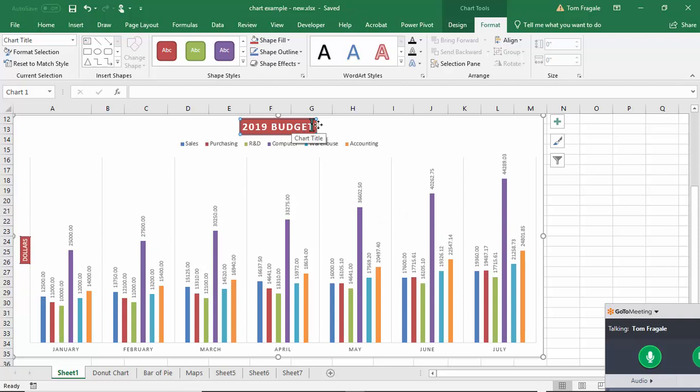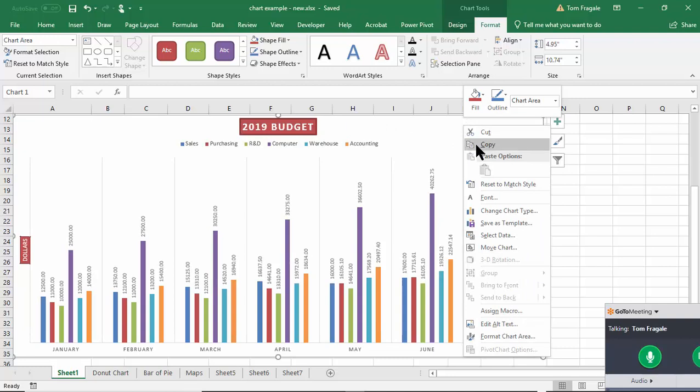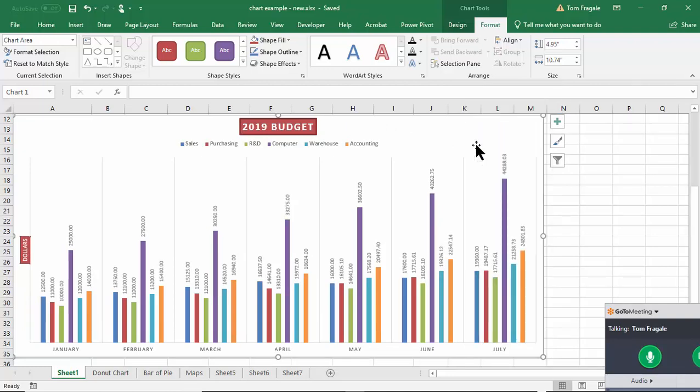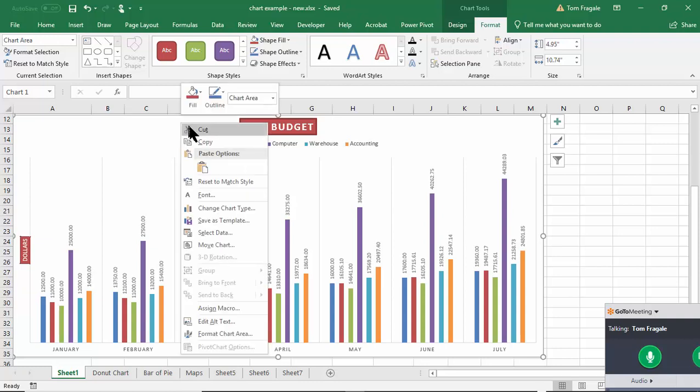Now, you want to move your mouse onto your chart so that your mouse is on the chart area, like that. Usually on the background, it'll say chart area. When it says chart area, I want to click there, and that'll select the entire chart, which is really important. And then I'll just do a copy. I just right-clicked on the chart, and I picked on copy. So you want to move your mouse to where it says chart area. So you'll click there to select the entire chart, and then we'll just do a normal copy.